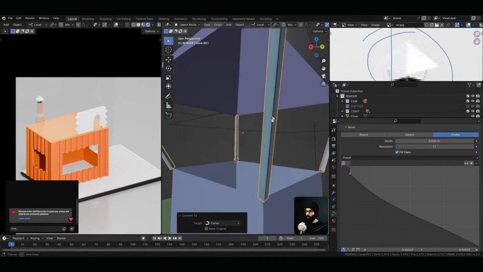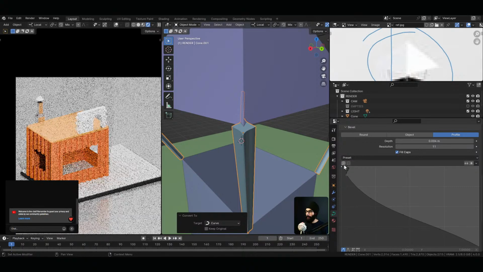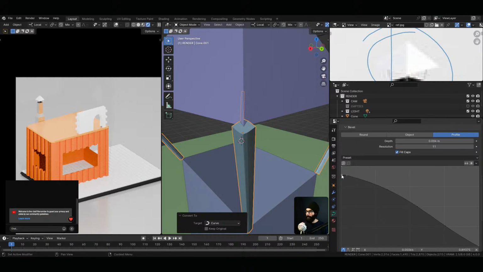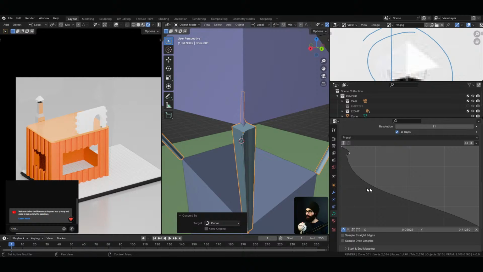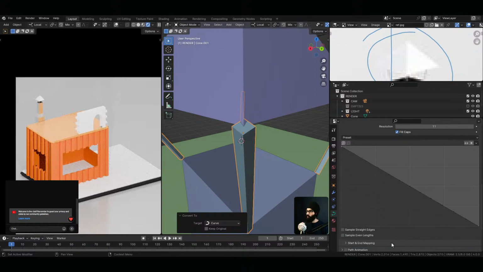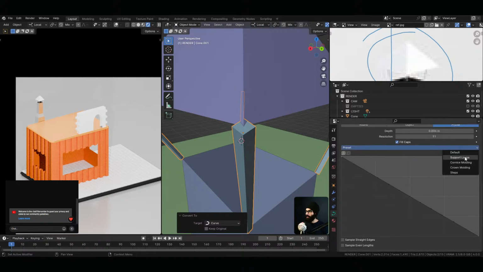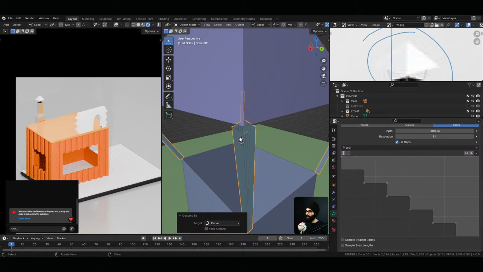Man, I'm really in awe when CG Matter just does these things and he knows what he's doing. Wait, how can you reset this? Simple straight edges. I'm sure there must be presets. Steps.